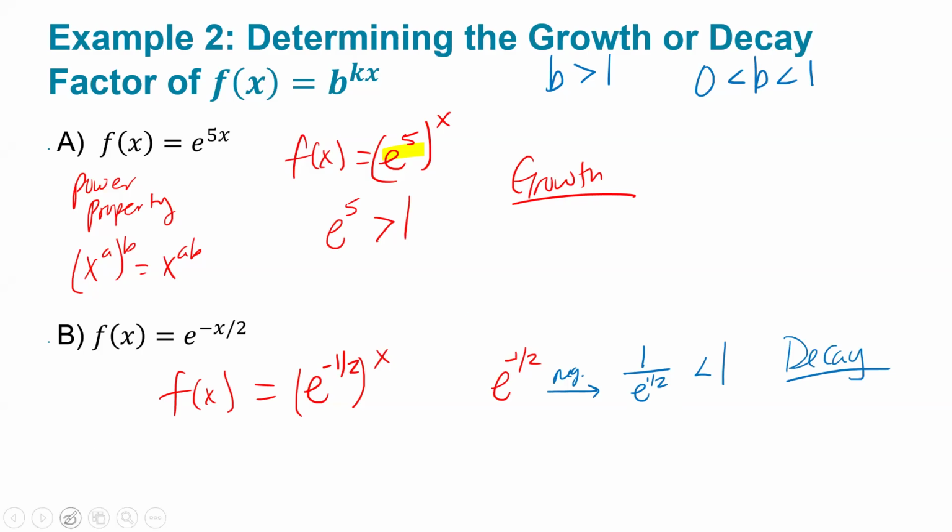If we look back on our part 1 notes, our growth model means that it's increasing from left to right, and our decay model means that it is decreasing from left to right. Yes? All right. How do we feel about using our exponent properties to determine if it's a growth or decay? Doable?